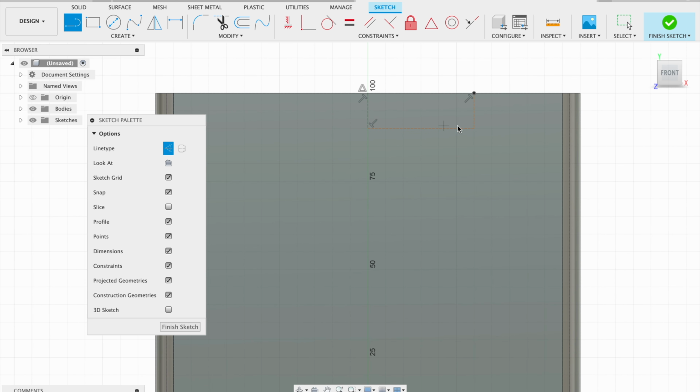Now, I don't actually want these lines to be construction lines. I want them to be solid, so I can change that. I can click on that line, unclick construction, and it turns solid. Do the same again over here.